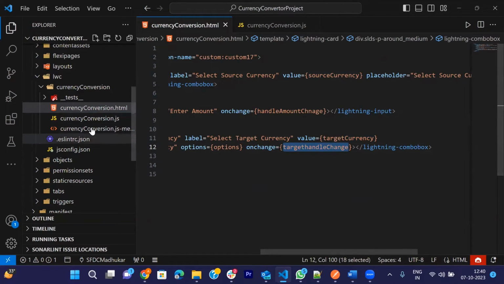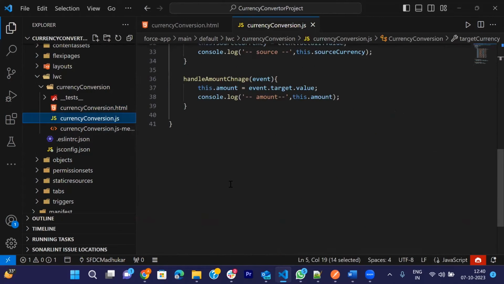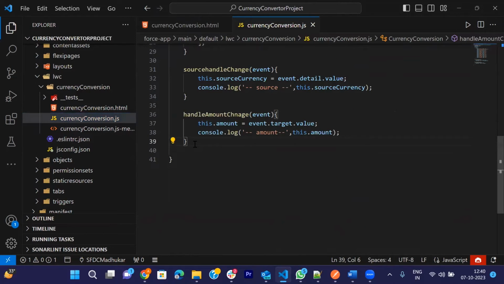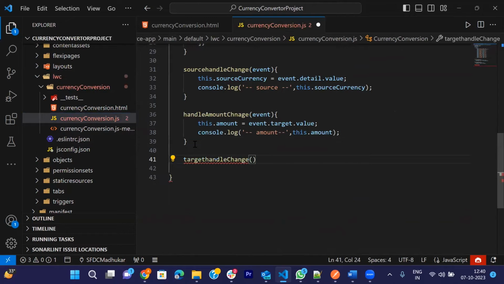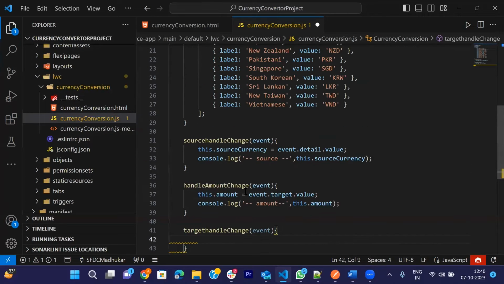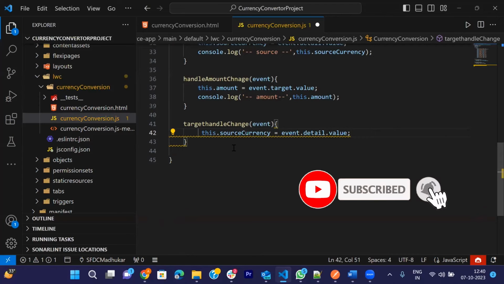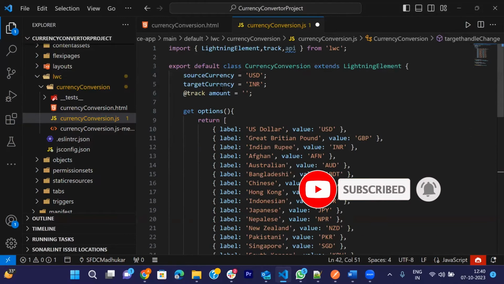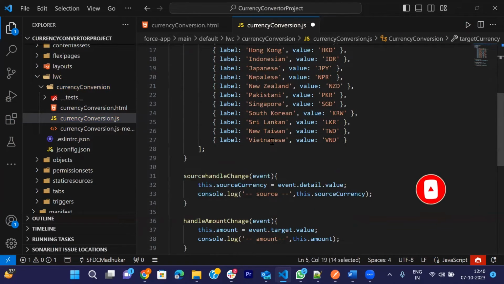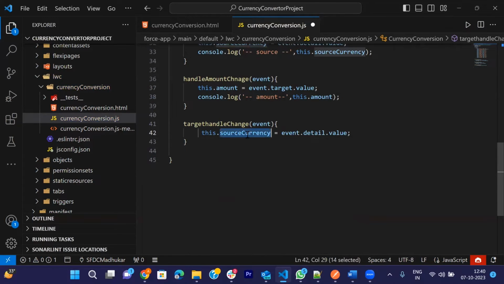Let's create another method, event.target, same thing. Just copy and paste and change your variable name. Instead of source you can use target.